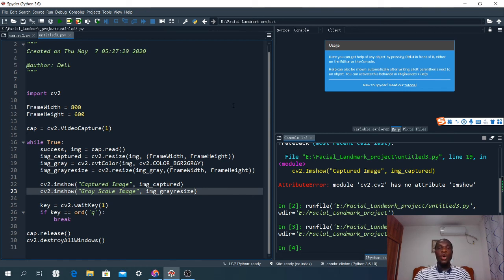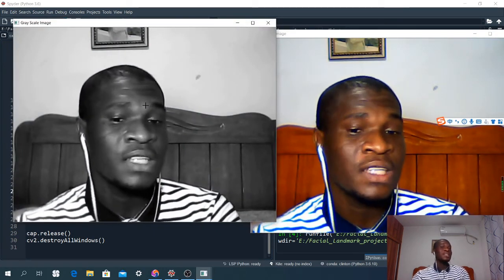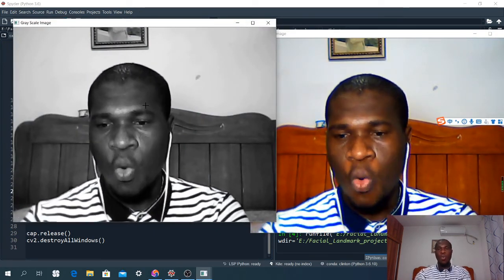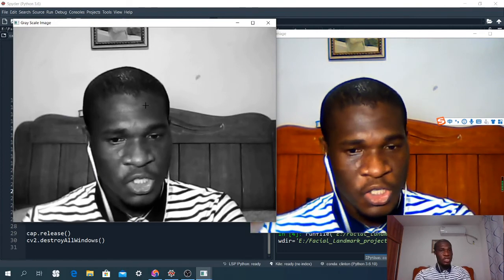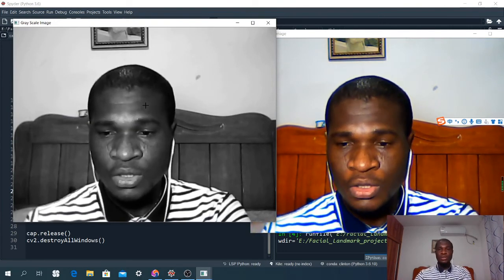Then we're able to convert our image from RGB to grayscale, that is color image to grayscale image. So before I end this tutorial, let's run the code once again. So you can see our code is running very well. On this juncture, this is where I'm going to end my tutorial.